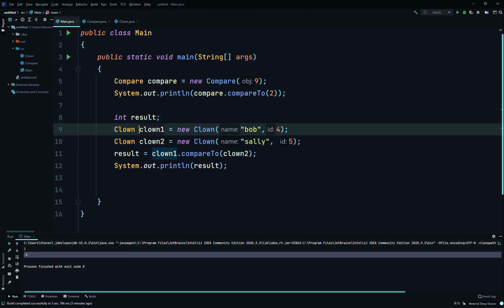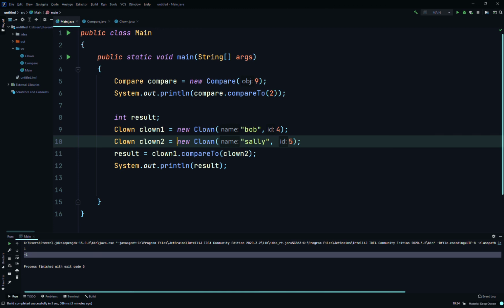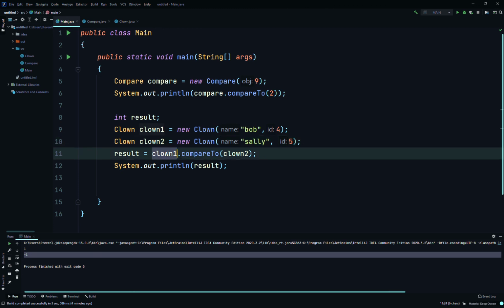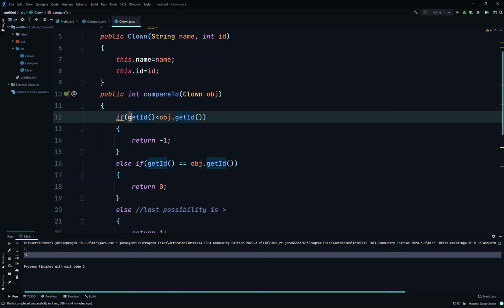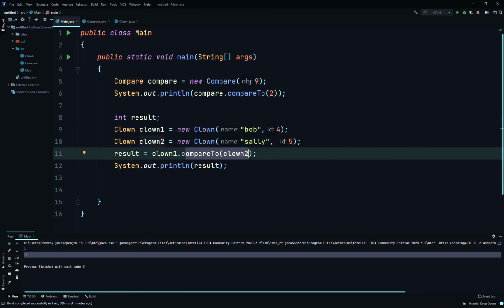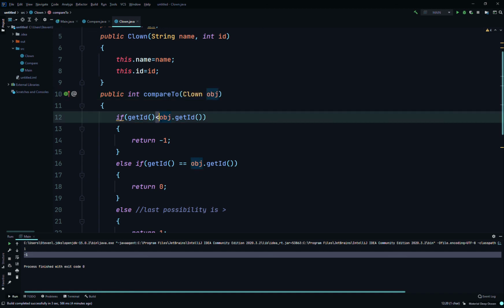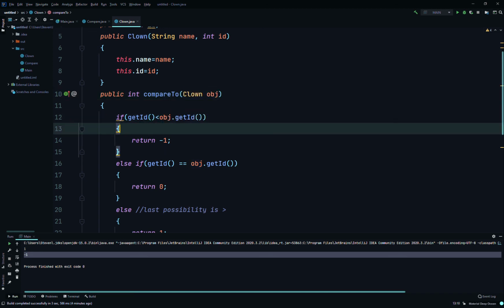So we're comparing clown1 dot compareTo clown2, which means clown1 dot getID compared to clown2 dot getID. Clown2 is now the parameter. So clown1.getID is less than clown2.getID, which returns -1.